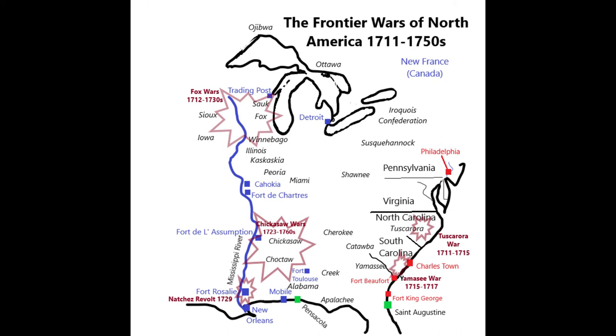I'm going to start off by talking about the war between the English and the Tuscarora. The Tuscarora were one of the most powerful tribes in the area, and they were in a strategic location in the center of North Carolina. In order to expand westward, the English would have to either move them, get permission from them, or buy the land — so there was kind of a cork in a bottle holding in English expansion westward. Some kind of conflict was inevitable. The Tuscarora were closely related to the Iroquois, having migrated from New York into North Carolina several centuries before Europeans arrived.